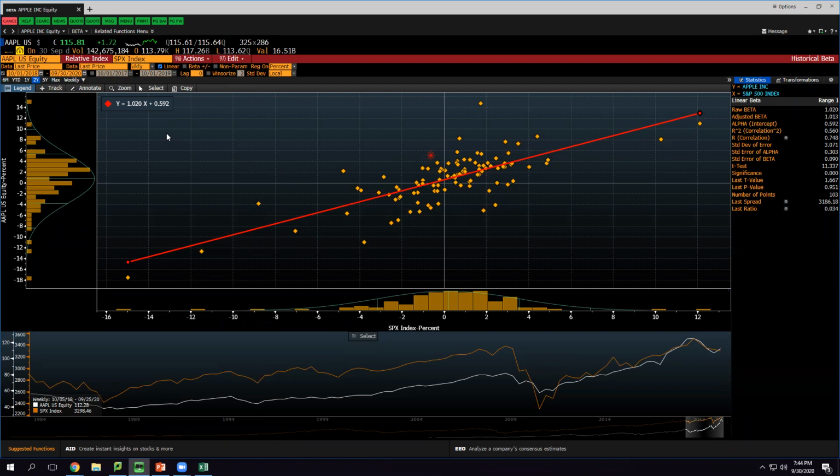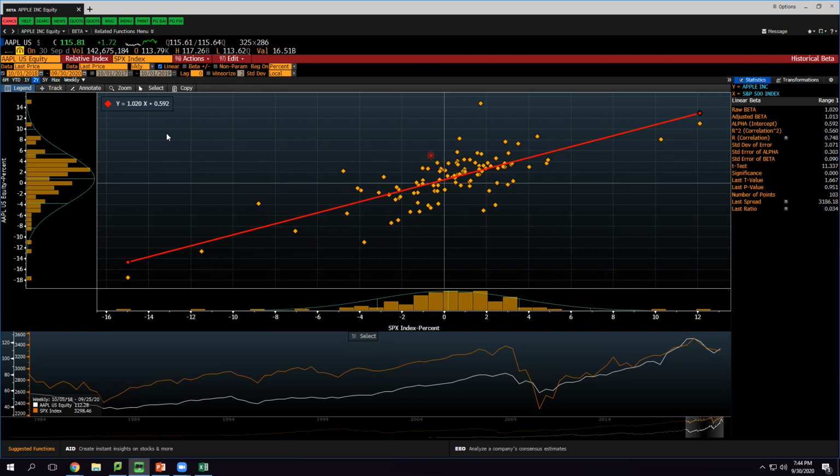1.02. Okay, it's very close to 1, right? You can safely say that it's almost 1. And then let's interpret it. What does it mean? If it is 1, let's assume that it's 1. How can you interpret it? So then if it was 1, it would be just about as average as the market. So as the market goes down, it would go down. Okay, so that's basically it.